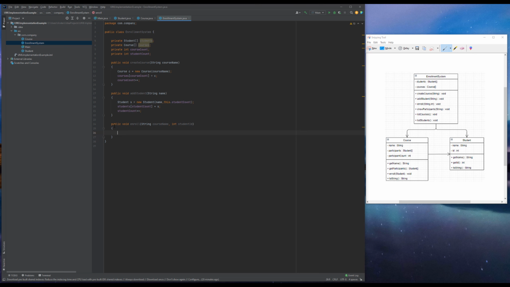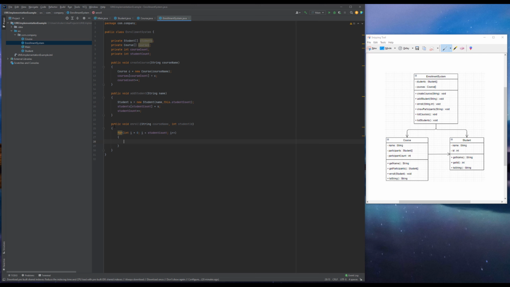Now, this means that this method is not completely trivial. In order to implement this, first I will need to find the student with the student ID specified by the argument up here. How can I do that? Well, for one, I could traverse through the students array, and we can just do that with a trivial for loop, like so.